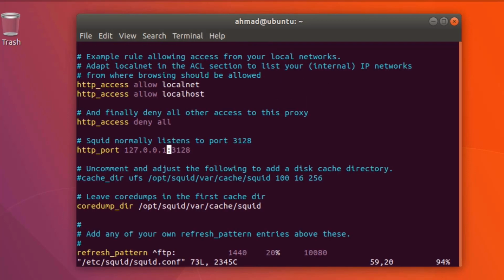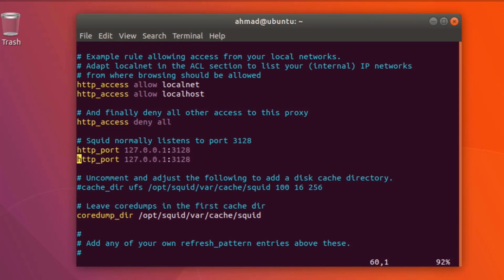Okay, so let's go again to our configuration file. Actually, http_port is one of the multiple value directives. This means that I can do something like this: http_port, and I can specify another IP address. And I can also say that Squid is going to listen on this IP address on a different port, let's say 8080.